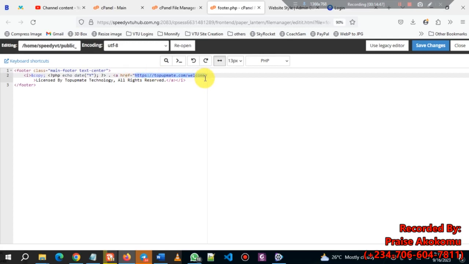Or you can just make this invisible. Not necessarily, just remove this.